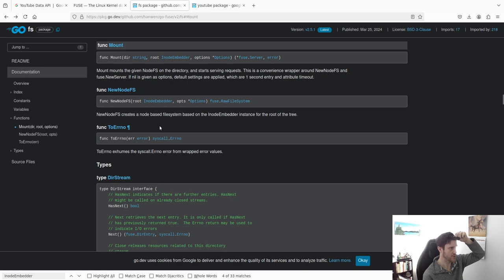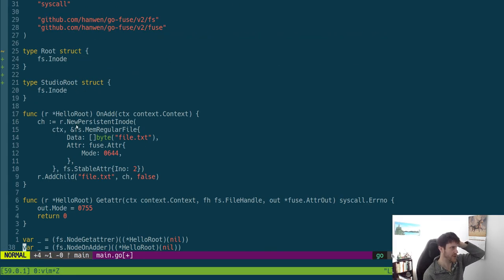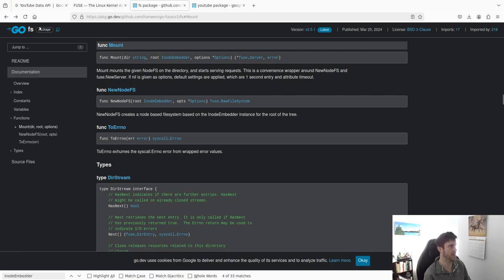Cool. So yeah, I guess when we add the studio root, when we add the roots, we want to create some directories.